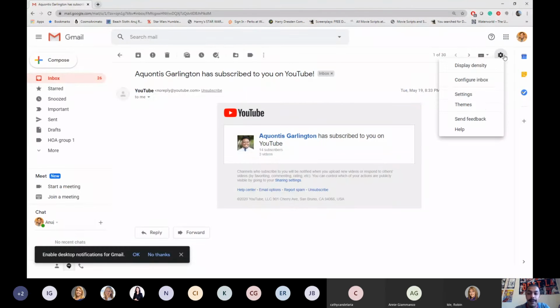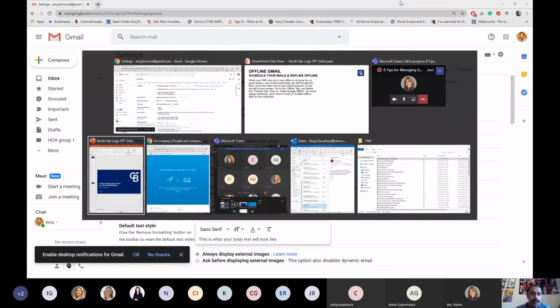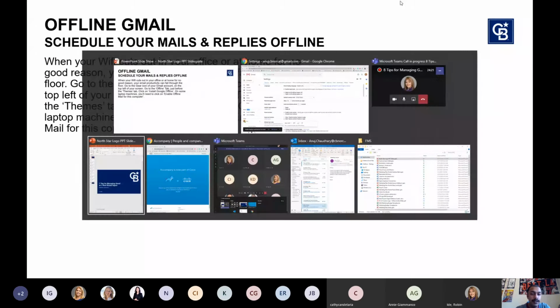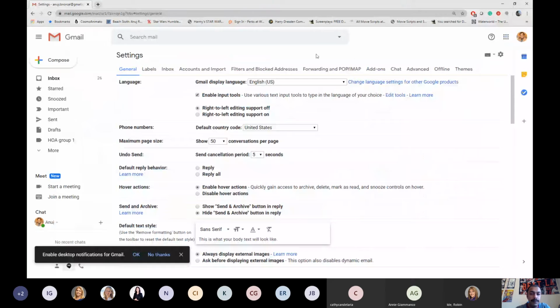So where does this happen? We go back into settings and we go into offline, which is right next to advanced.